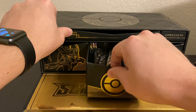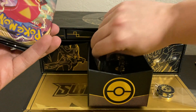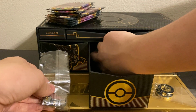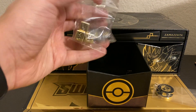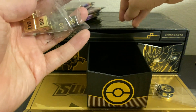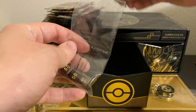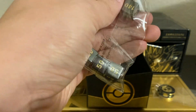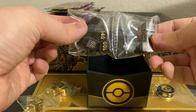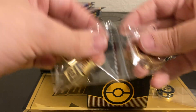Now this middle tray slides out — there's just a bunch of booster packs. And I believe these are the condition markers — they are. So let's go ahead and just get these out of here. These look so nice. I'm a big fan of these damage counters and the dice. Looks like one of the bags opened up slightly and spilled out, so that is okay — I was going to be opening these for myself anyways. As you can see right here on the edge, this one kind of split open, so these dice fell out of it. They are different damage markers with all the different amounts on there — really, really nice quality. They're nice and metal. You get them in black and in gold.